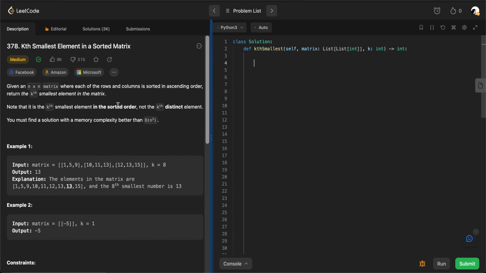So it says that you are given a matrix which is a square, and each row is sorted, and each column is sorted too, but you cannot make sure that the whole matrix is sorted.